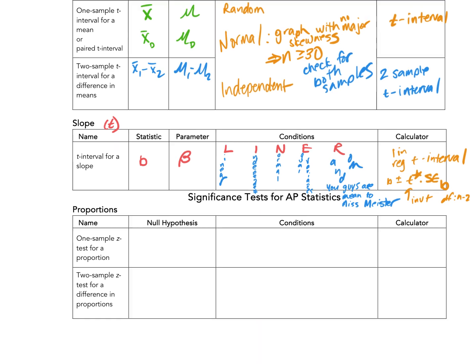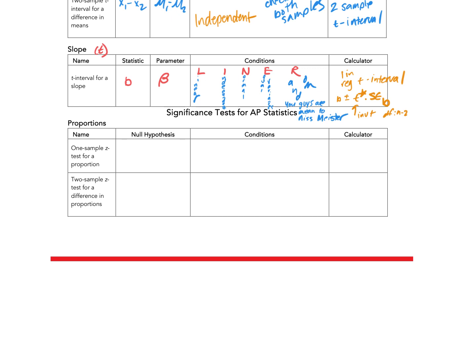Okay. Next we had tests. So these are all the confidence intervals. Now we're going to do all the tests. All right. If I am doing a one sample z-test for a proportion, my null hypothesis is going to be p is equal to some number, which I'm just going to leave as an x for now. But it'll be p equals something. Or you know what? I'll just do an example of p equals 0.2. That might be your null hypothesis. It might be p equals 0.5. It might be p equals 0.77.